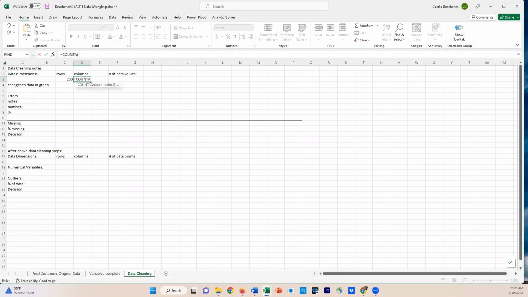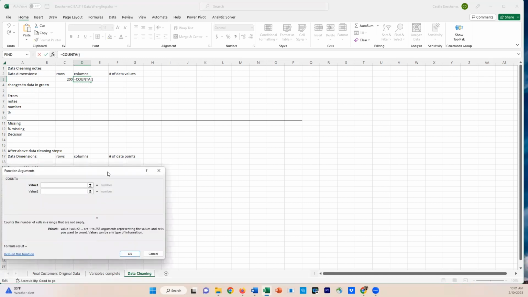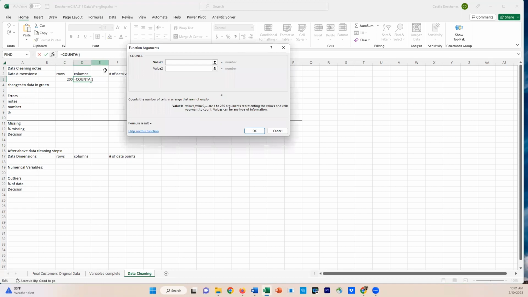One of the things I can do is hit this little F with an X, which helps me fill in what's needed in this function. It can help me find functions. I'll show you that in a minute. So here it says, okay, what are the numbers? What do you want to put in here? Since it's got a blinking black vertical line, I can just go over to where I was and get the data I want in there.